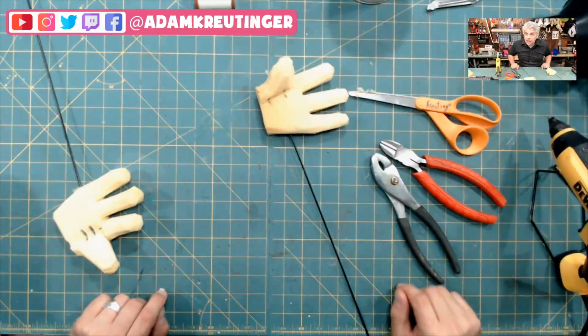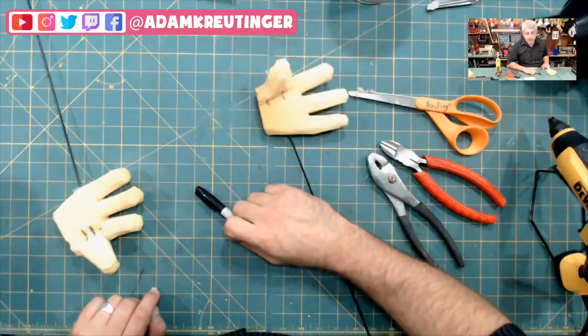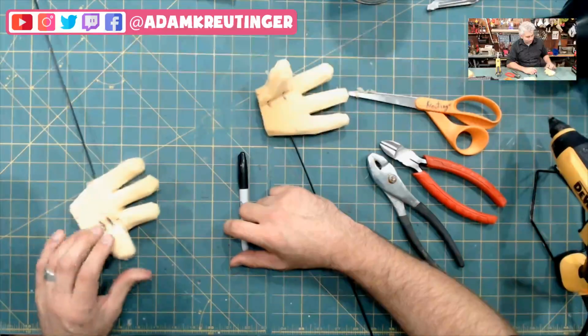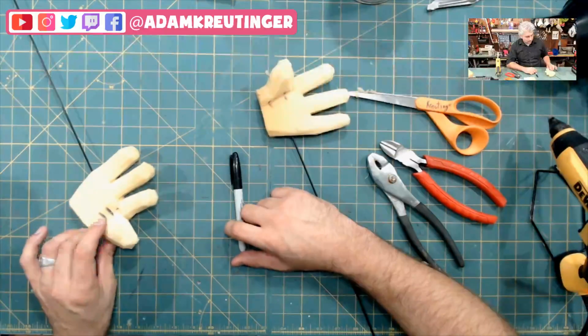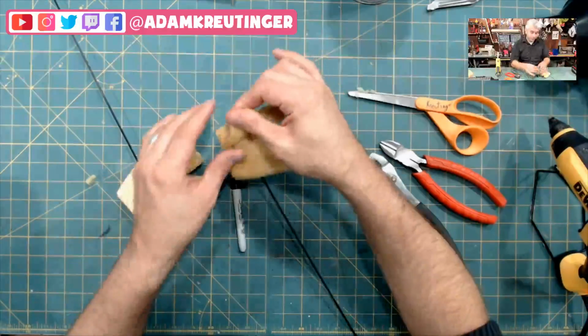What's the black hinge material between the thumb and the palm? That is a Sharpie registration line. That is it. There's no actual hinge. It's just glued on at an angle. And those are just two registration marks. There's no actual hinge.